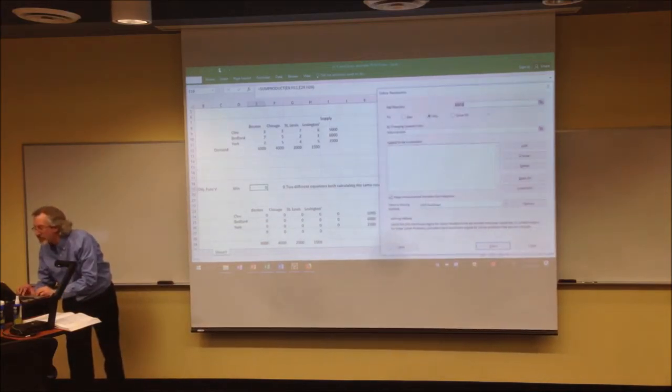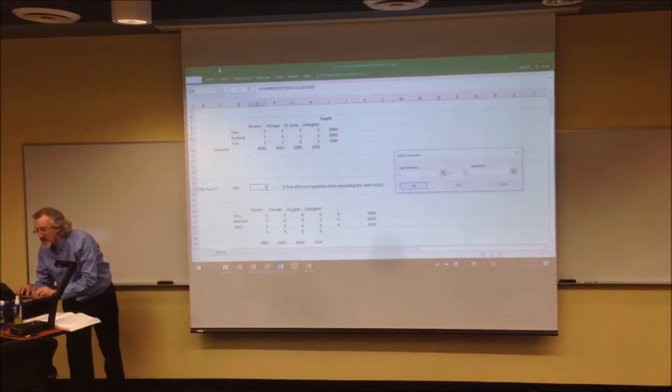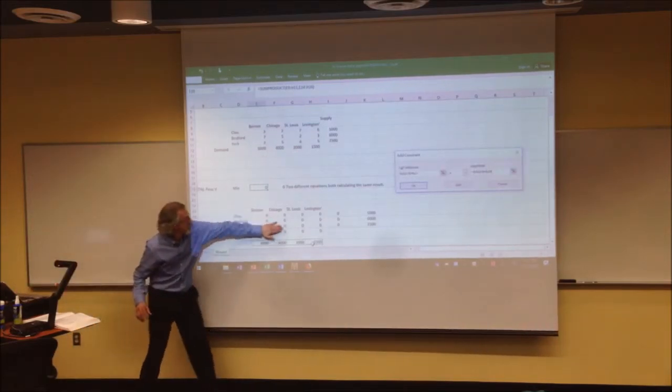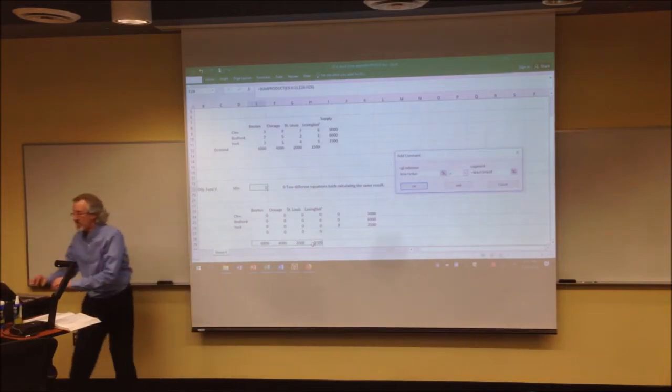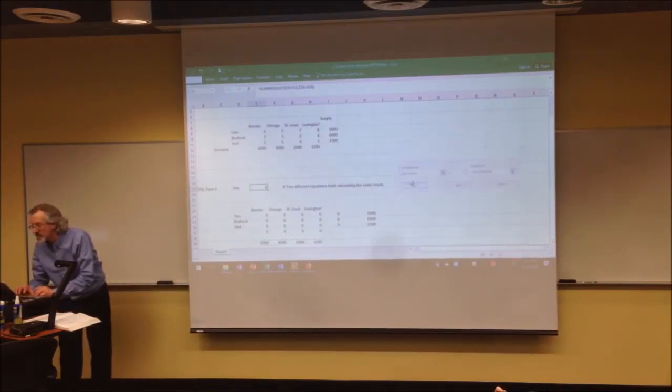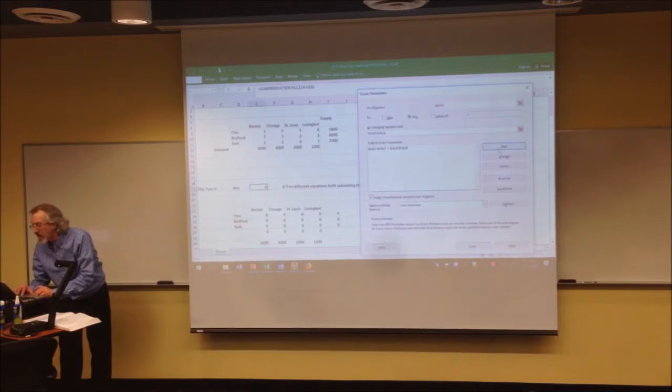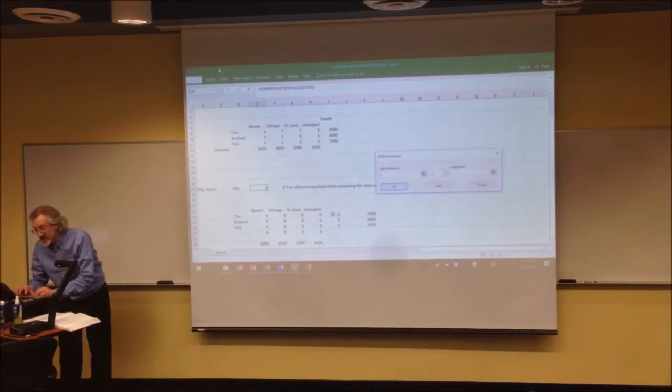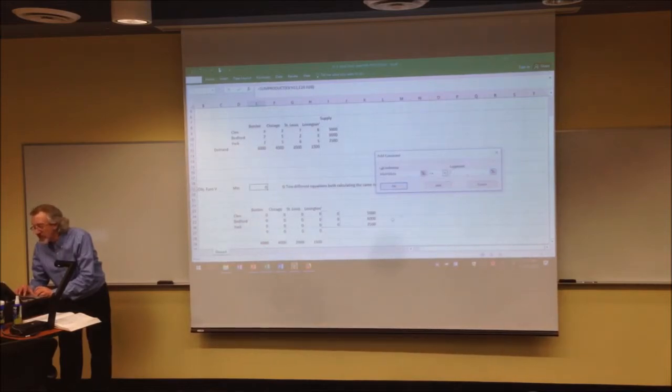So I'm going to do the equal to first. Add. The left-hand side are all these, the addition of that column, that column, that column, that column, equal to this column, that column, that column, that column. Every one of these sums needs to be equal to the demand. Now I'm going to do the other one for supply. Every one of these, which is adding each row, has to be less than or equal. All of these are what we can supply.